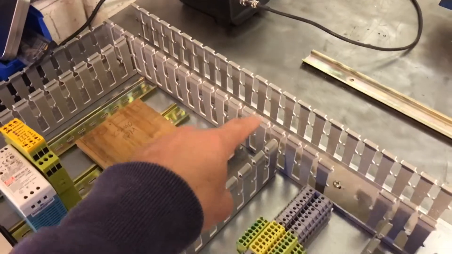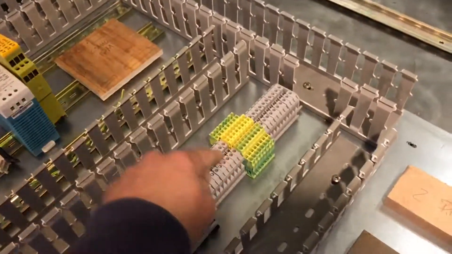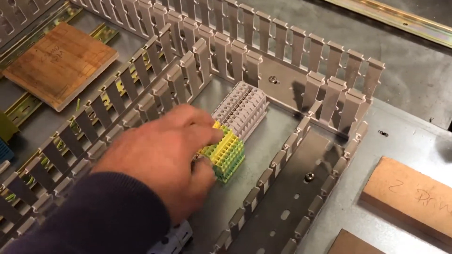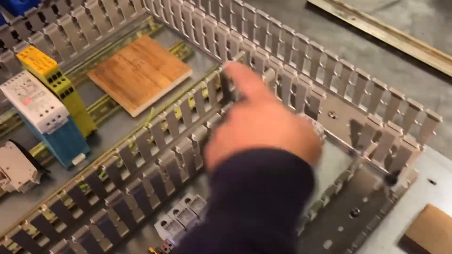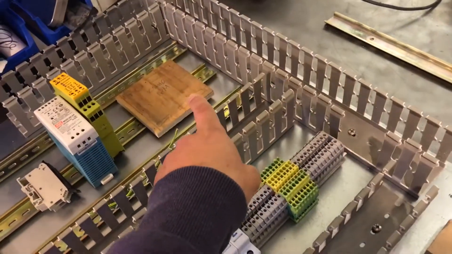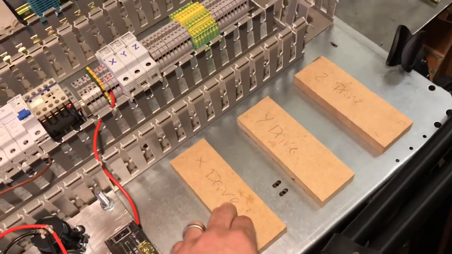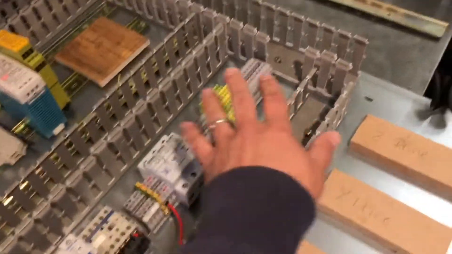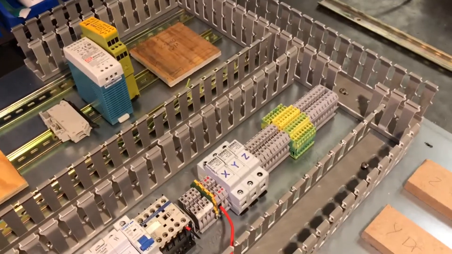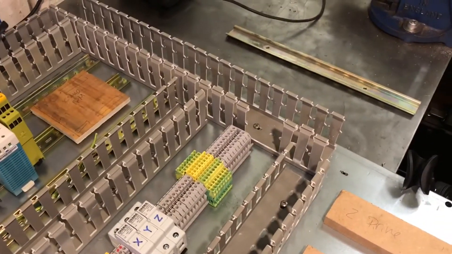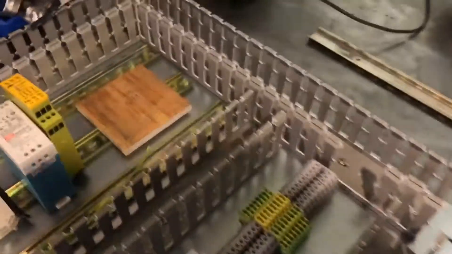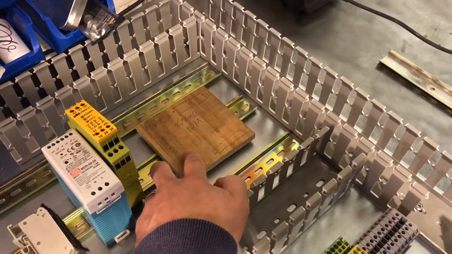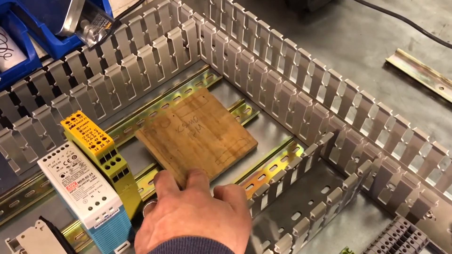And then from there you can distribute up to the IPM, down to the drives, and then to the switches and so on. So that—I forgot to mention—this is also where the controller sits, which is also a piece of wood at the moment but will be CS Labs IPM.